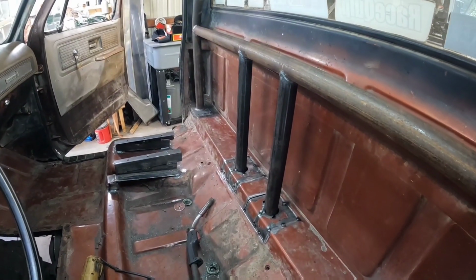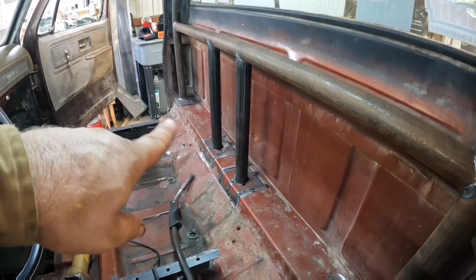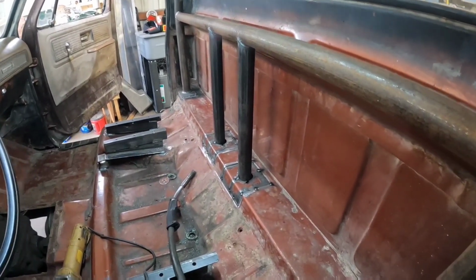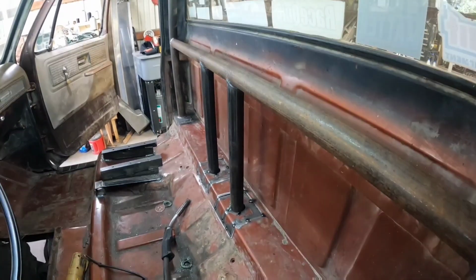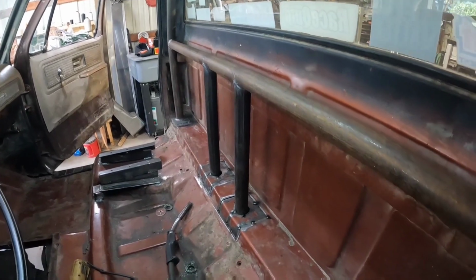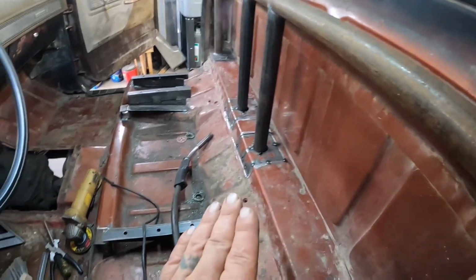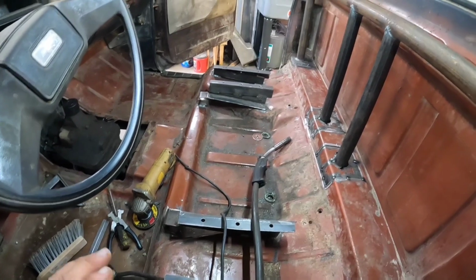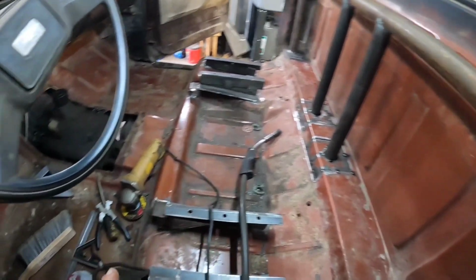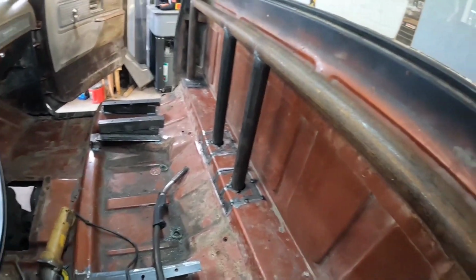I've got the two metal uprights in and the hatch panels kind of tacked back in. They didn't fit the best, but it'll work. So my next step will be putting bars across here, and then I'll work on something for the front half of it. I think I have decided that my best bet is to just go to the front and not worry about the rest of the cage for now.